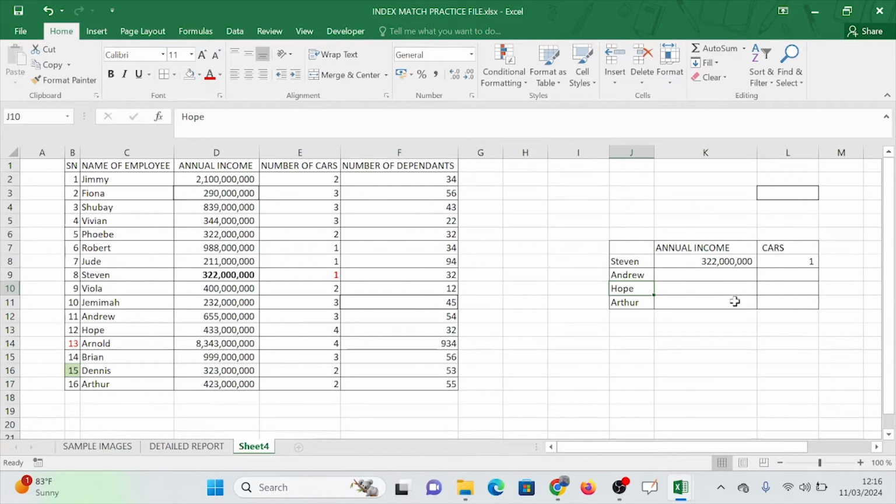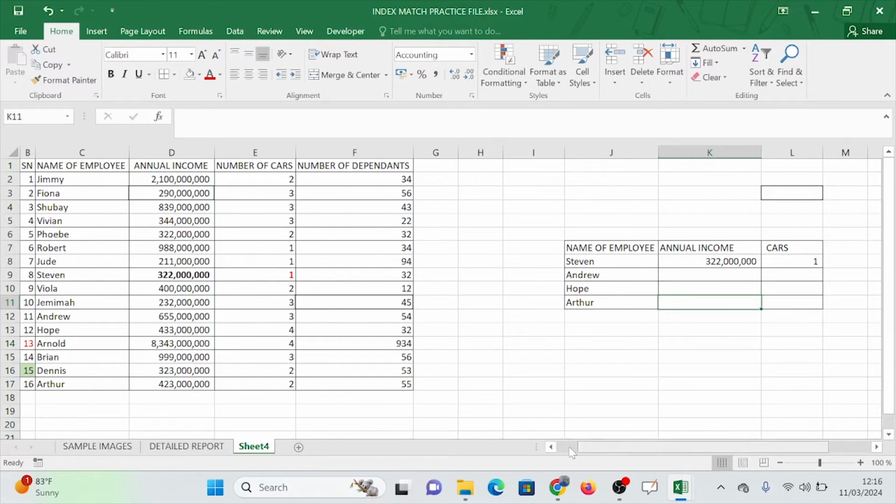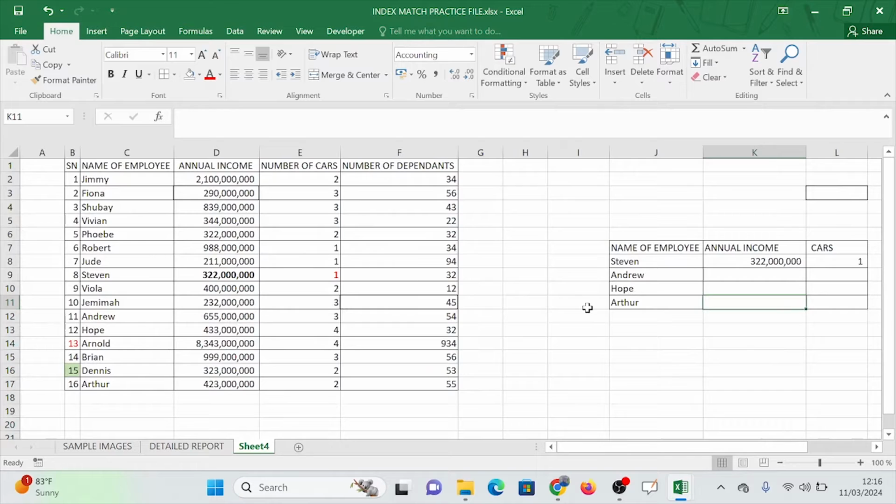If you look at these two tables, the common column that we are using as a reference point to shift data from this table to this small table is the column for name of employees. That column for name of employee is the one that is connecting the two.